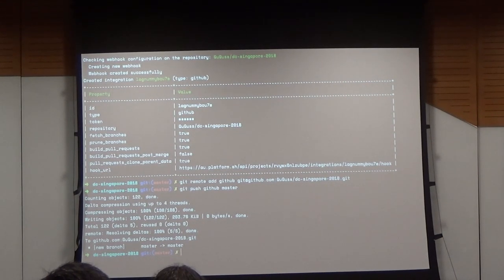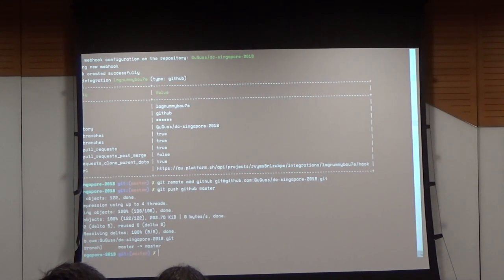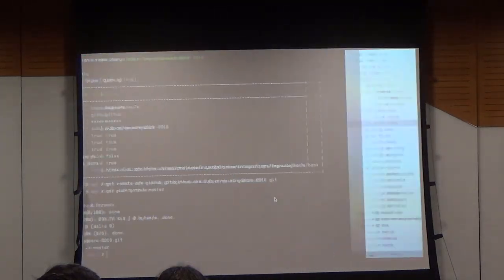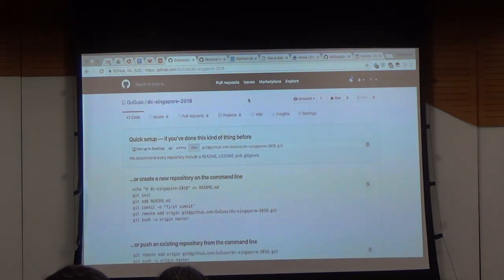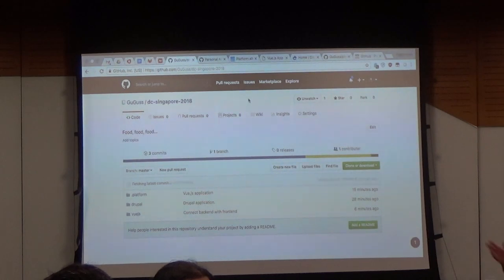And the reason why you want to use GitHub is because GitHub is a great tool for code review, great tool for collaboration. We are not a code review system. We are a deployment, QA and production system. We don't want to manage your code review. We don't want to manage your application. You choose the tools that you like and you're good at, and we will manage the rest. So now if I refresh this page on my GitHub, it's a public repo, so you can already browse this repository. If someone wants to add a README to that with all the steps that we went through, feel free to do that.